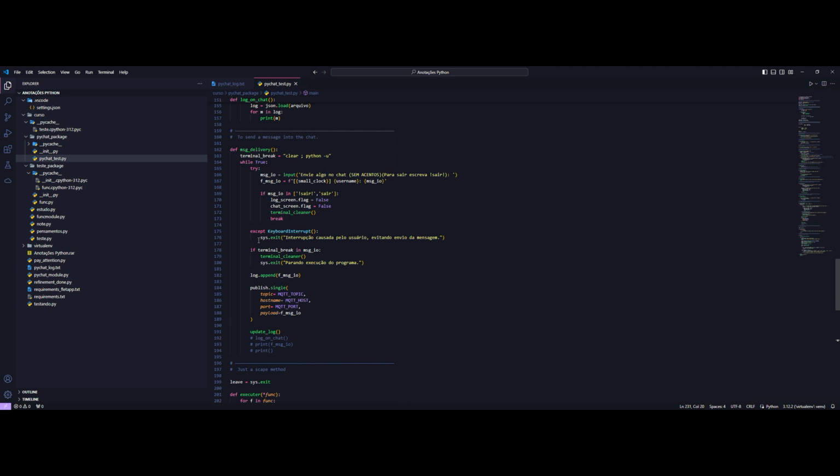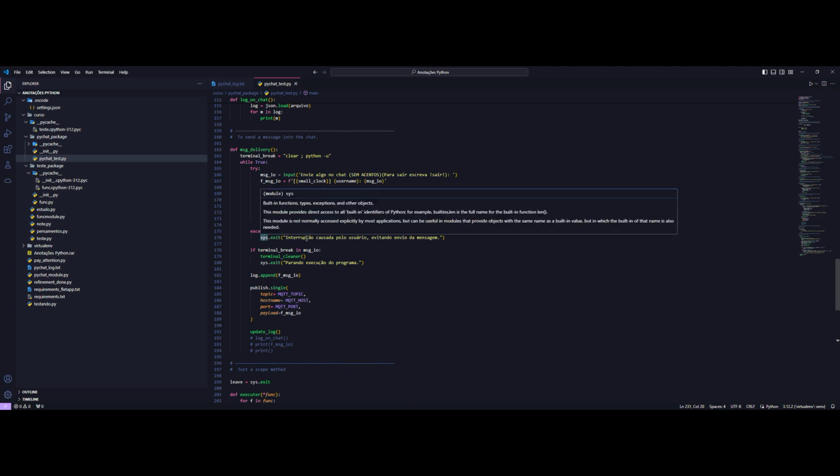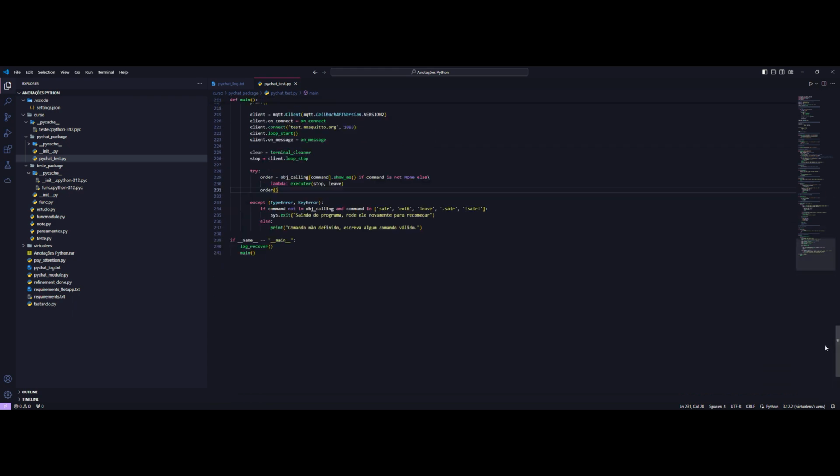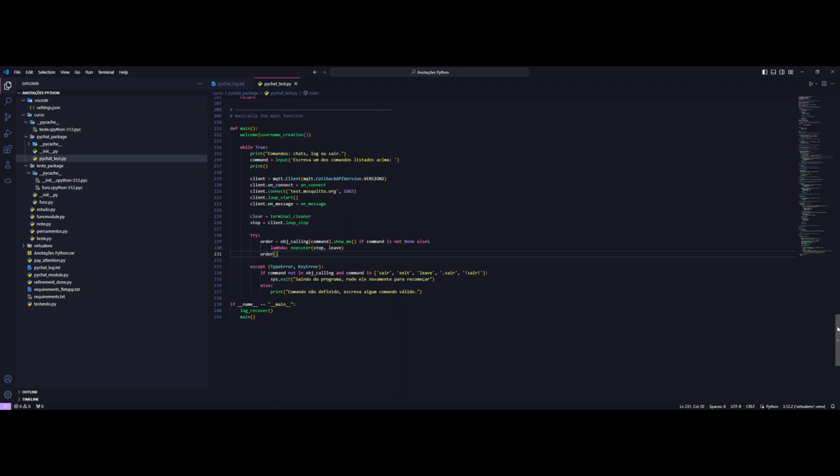Probably, yeah, except keyboard interruption created by the user. I had to switch all these because a user can do that.